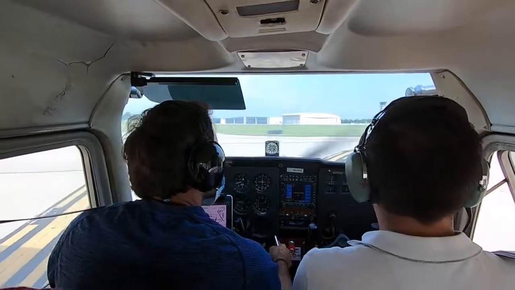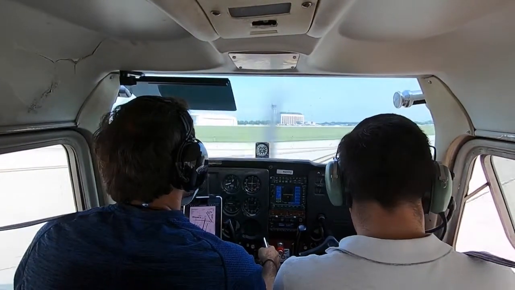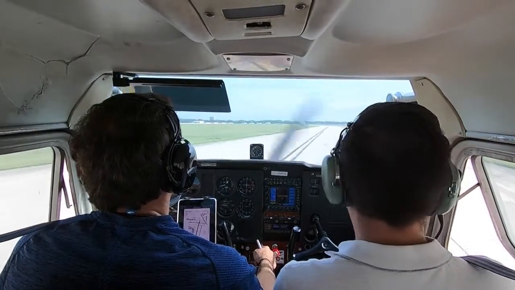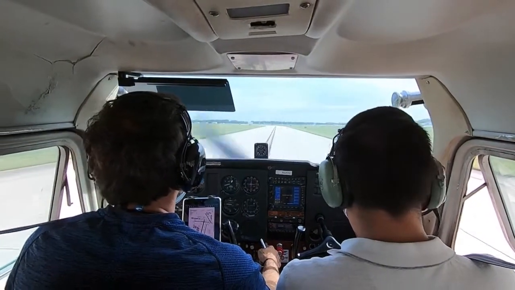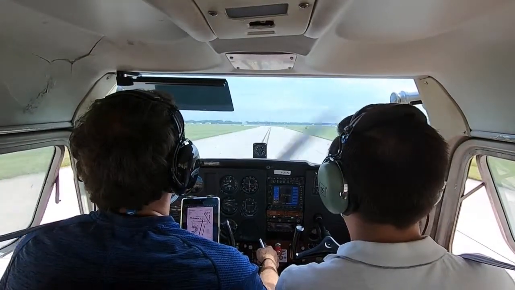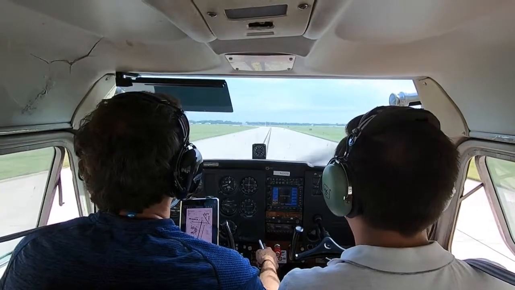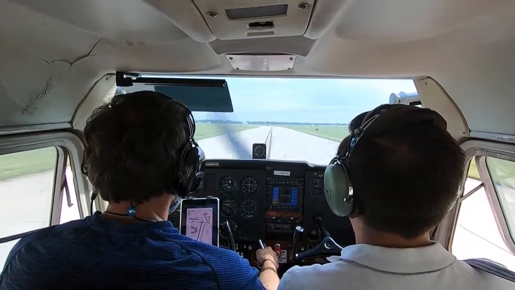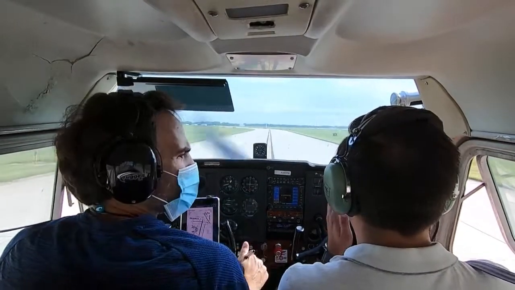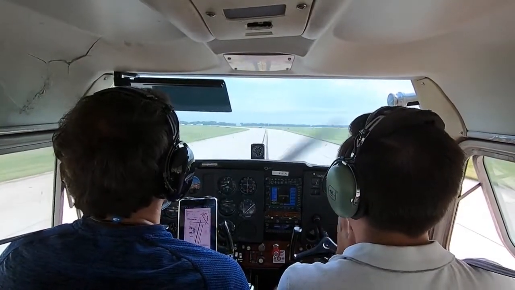The bottom of the white arc is your VSO, your stall speed in a landing configuration, a dirty configuration, but that's only at max gross weight. So what happens to stall speed as you get lighter, since you only had half tanks and we're not fully loaded? It goes down, so stall speed's even lower. The point of a short field landing is to land the airplane at the slowest speed possible with the slowest ground speed possible.